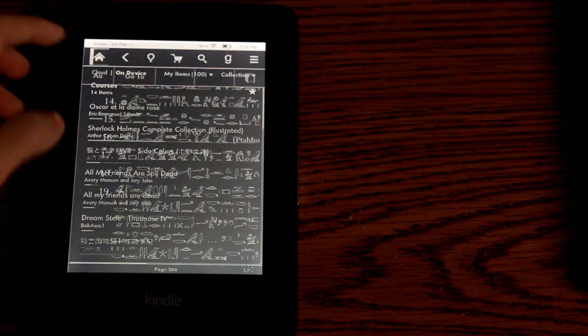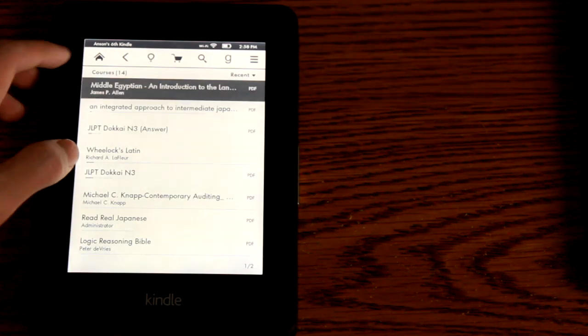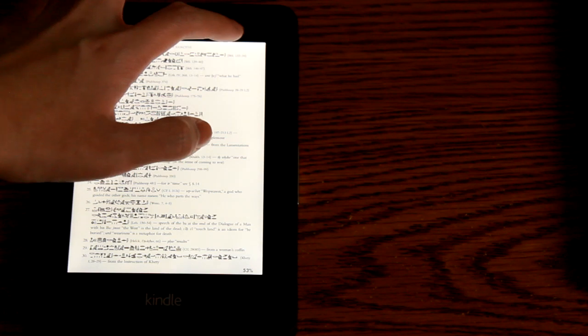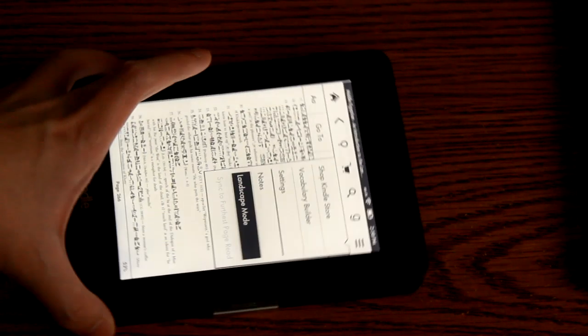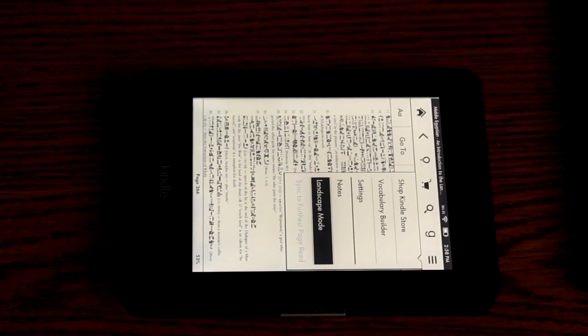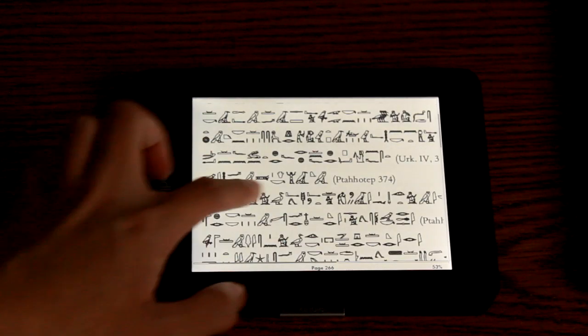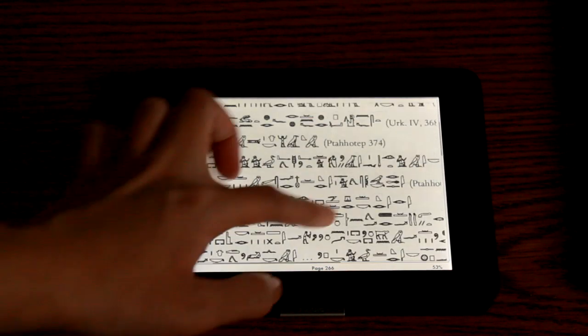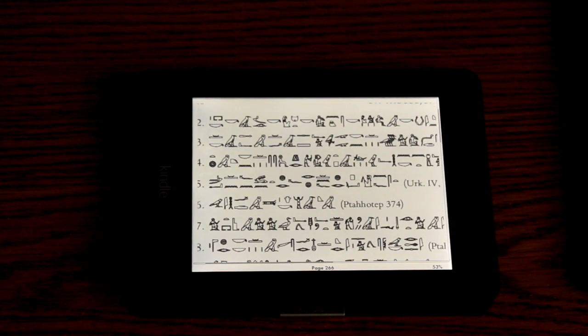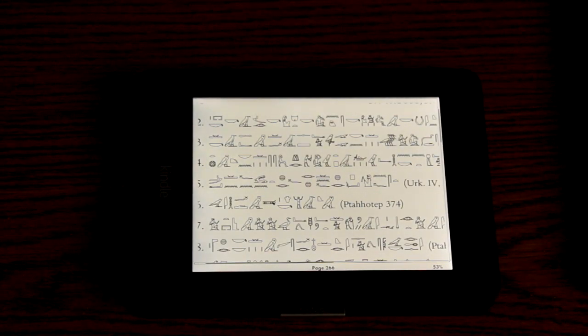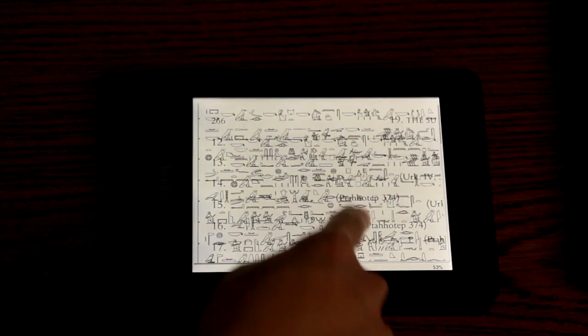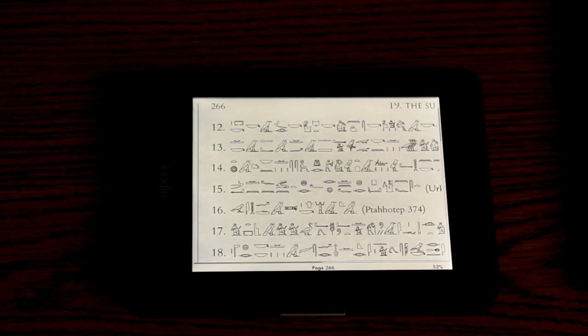Now, in terms of handling PDFs, I still recommend tipping it on the side. This is really a hardware issue. It's a 6-inch screen, so I still prefer to read PDFs on landscape. But nevertheless, this update has been significant in terms of how I can read PDFs. So that's really all there is to this quick little demonstration. It's really just to show the speed side by side with something of the older firmware.